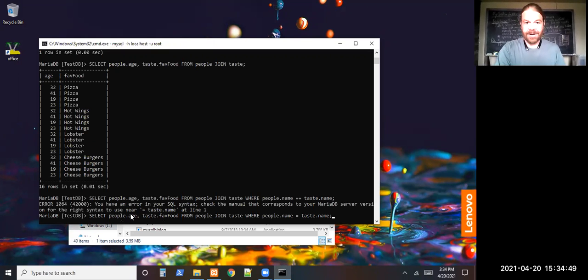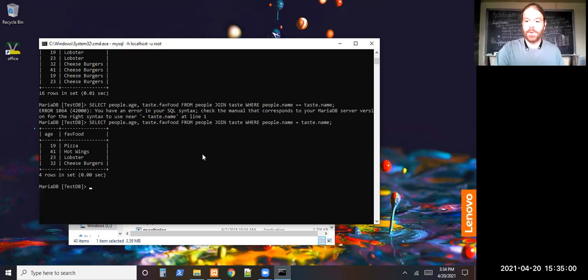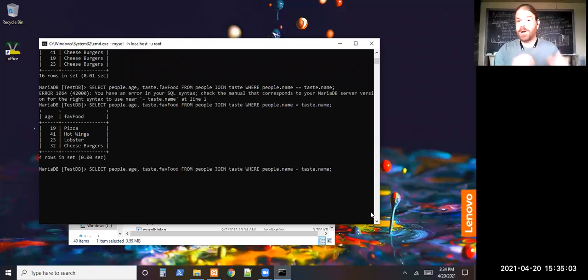Yeah, and it's near equals test.name. There we go. That way we've got stuff coming from both things. And pull that up again to look at it. So that's probably the most complicated type of select query you'll want to run in order to get the data to the script. And if it's short data like these tables, I would just grab it all and put it in variables and then use if else in the script.